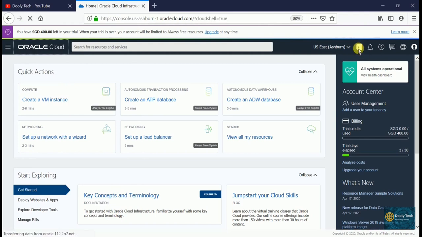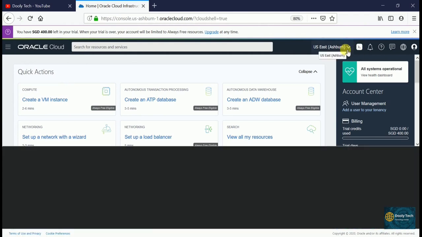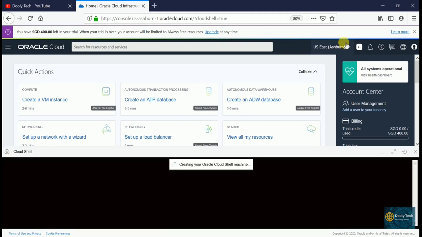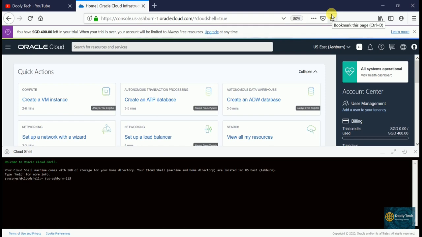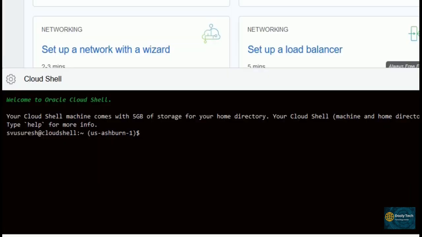Let's move on to the interesting topic, Cloud Shell. It's a web browser based terminal accessible from this console itself, and it is available to all Oracle Cloud Infrastructure users. It is free to use, and it provides access to a Linux shell with CLI and other useful tools for Oracle Cloud Infrastructure service tutorials and labs. For Windows users, Control C and Control V work, and for Mac users, Command C and Command V work. Let's zoom. You can see this. We have 5 GB of storage for our home directory. This is pre-configured with the latest version of the OCI command line interface and many tools.